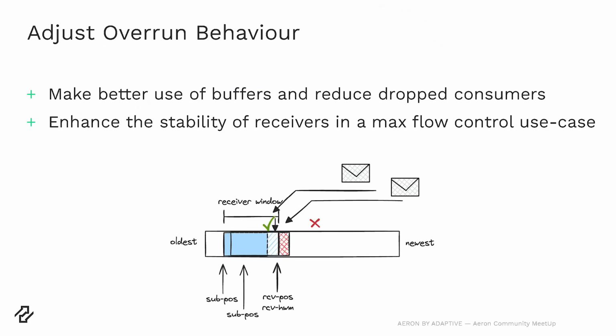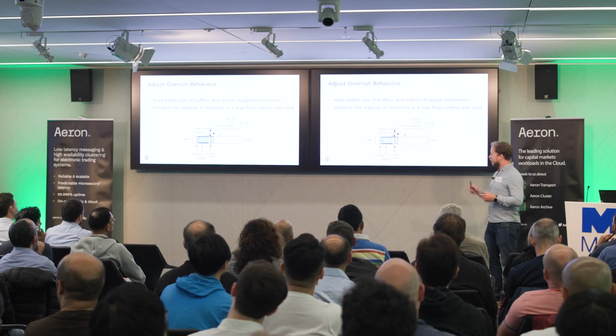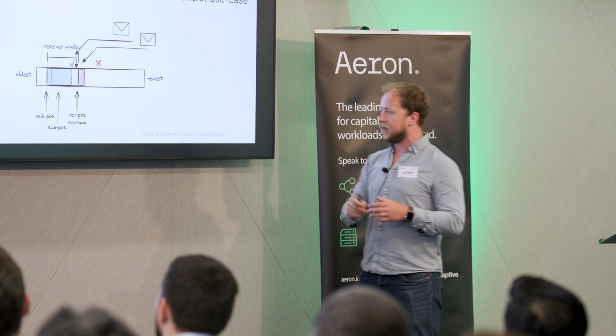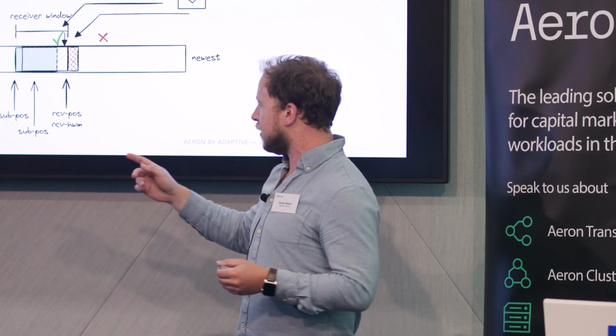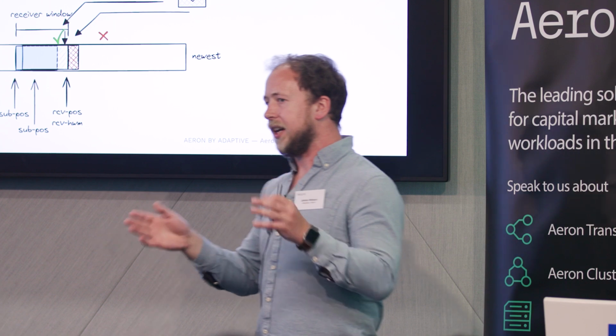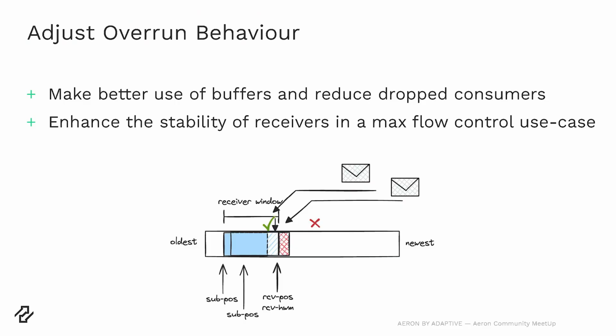Cool. The other thing, and there are a few people in this room that this applies to, and where some of these feature requests have come from, is the way that we handle messages that exceed the overrun window. For anyone who's seen Aeron Stat recently, you'll recognize Aeron counters at the bottom with subscription positions and receive positions. Those are tracking what window of data the receiver has. It will receive the contiguous receive position that represents how much data is ready, and then where you've consumed up to. The earliest consumer plus the receiver window defines a window of data that the subscriber is ready to receive.